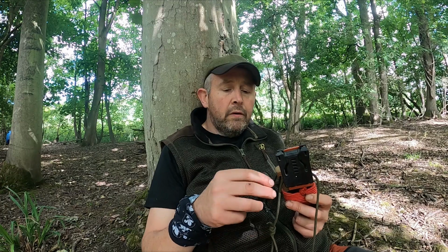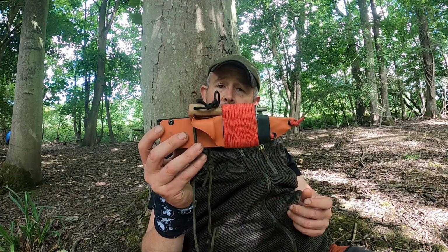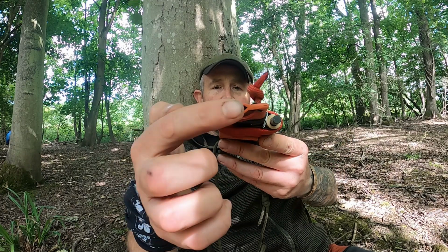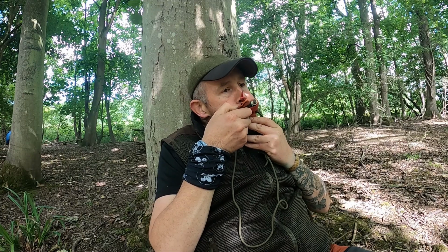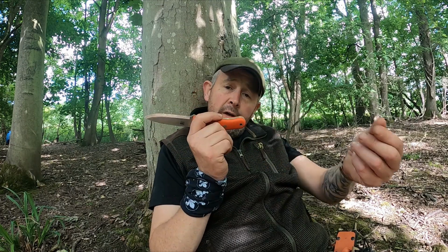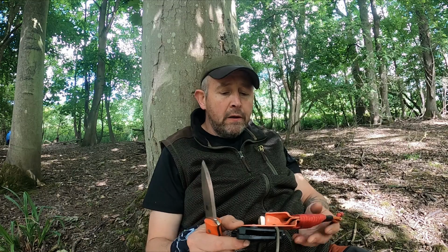I contacted Matt Self from Self-Made Knives and asked him if he would make me a sheath from Kydex. The only thing that I asked him to do on top of it is, if you look at the bottom of the sheath there, I can actually use it as a blowhole for reigniting those embers on the fire.